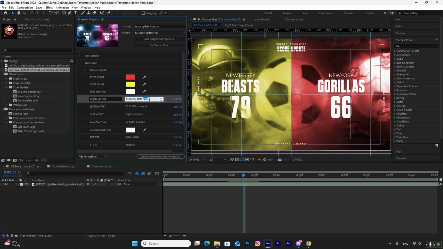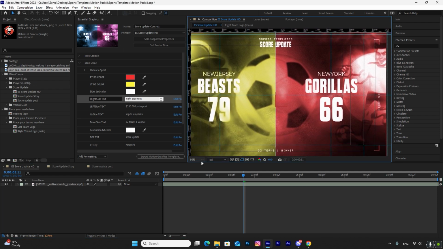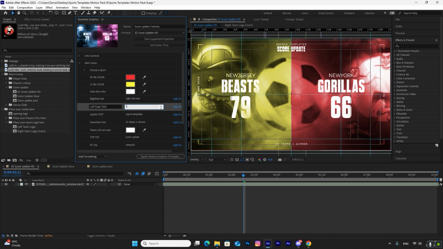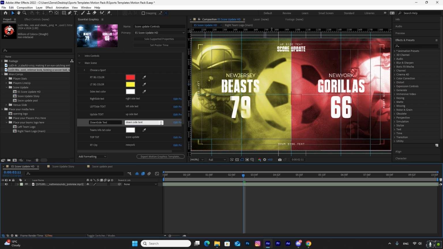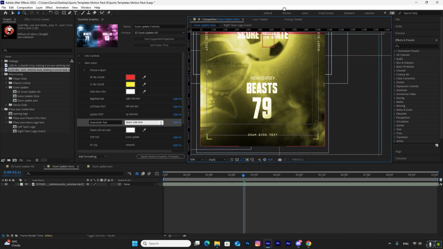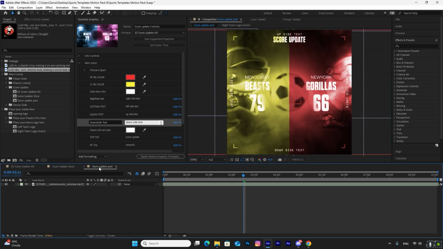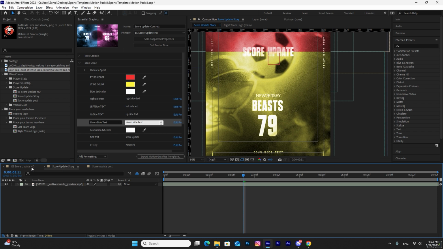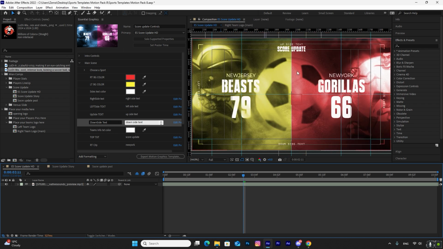So right side text, let's write right side text. And as you see, it changed. Right side text. Left side text, the same. Left side text. Upside text. And downside text. So it's all changed in all the sizes, left, right, up and down, also on the post. Great. So we're now done with the side text.